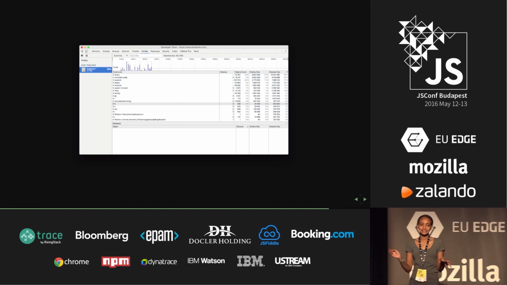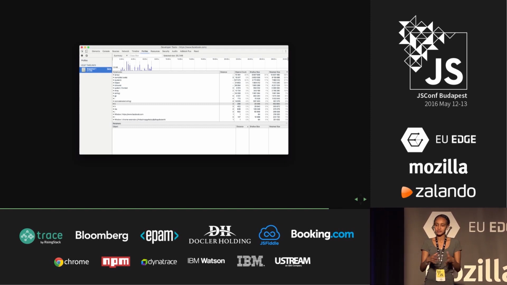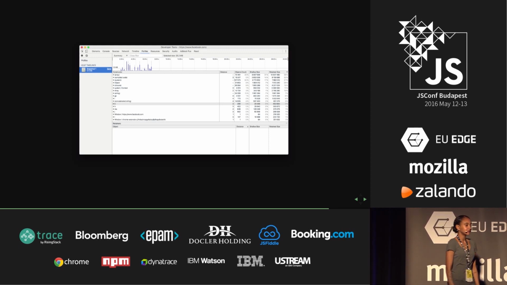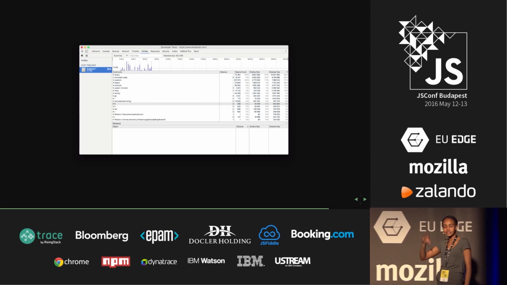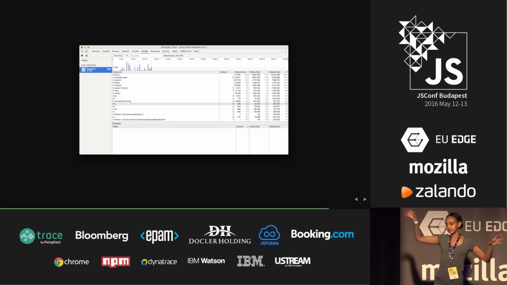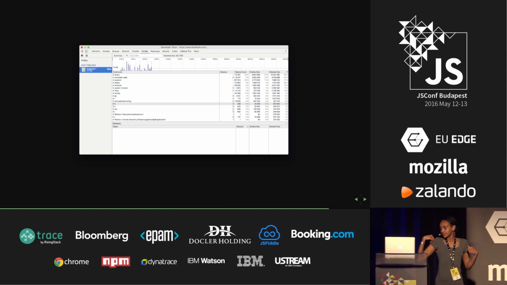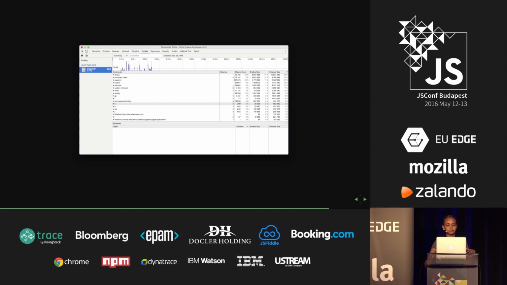The shallow size of an object is the amount of memory that it holds in and of itself. And the retained size is its size and all of its dependents. So if it's pointing to anything in the heap structure, it's all of those. And the Chrome DevTools allows you to see that.